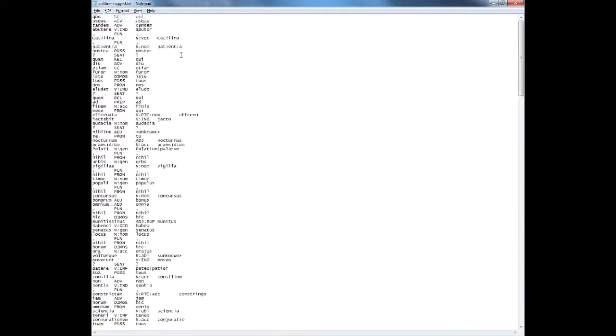So it makes some obvious errors, right? Like it doesn't recognize that patientia here is an ablative depending on abutere, so it thinks it is a nominative, probably because that's a much more frequent thing. But it does recognize, for example, that Catalina is a vocative. And this is because these taggers, what they use in order to disambiguate whenever they have several options, is they look for the context. And in this case, because Catalina is set off by punctuation, it's going to guess, oh, this is probably a vocative.